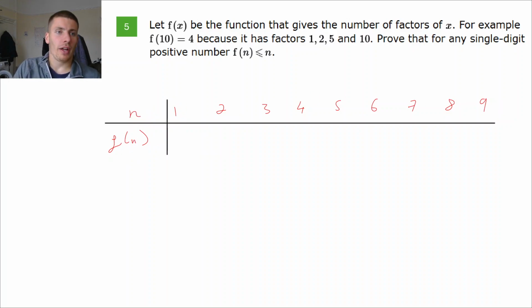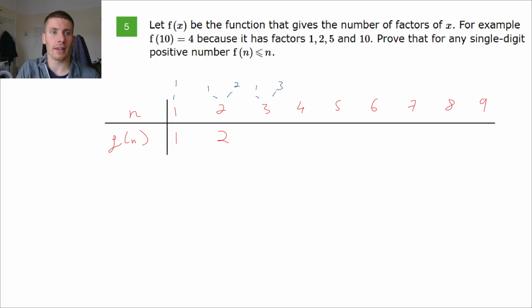So for the number 1, how many factors has the number 1 got? Well, you've just got 1 times 1, so you've got 1 factor. So 1 can go in there. Brilliant. So you can see that that is either less than or equal to the number itself. 1 factor is the same as the number itself. The number 2 has got 2 factors, which are 1 and 2, and that's it. So again, you can see that the number of factors, 2, is either less than or equal to the number itself, which is good. Your next one, 3, again, it's got 2 factors, 1 times 3.